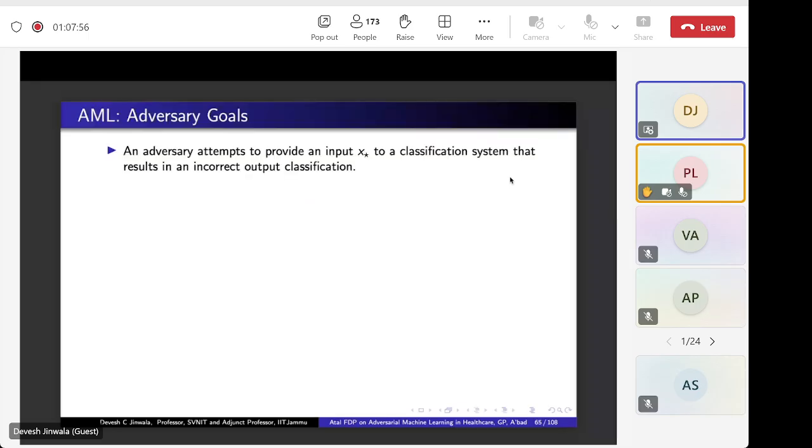And the fourth component I also mentioned. Goals I have not mentioned earlier; I'll mention it after a moment or two. But capabilities I mentioned. I said adversary capability could be either an insider adversary, whose capabilities are much stronger because he's part of the system, or an outsider adversary who is outside the system, so his capabilities are lesser because he cannot have access to training data. He cannot influence the training. Okay, that is the adversary capabilities.